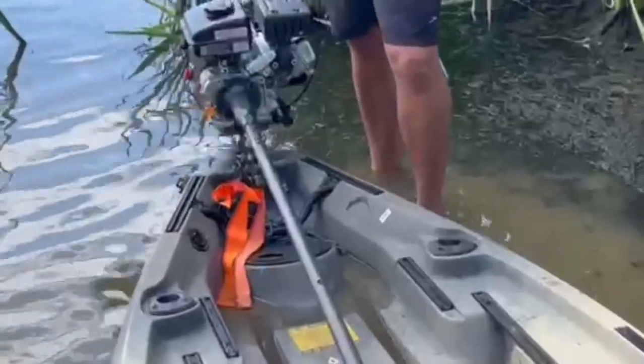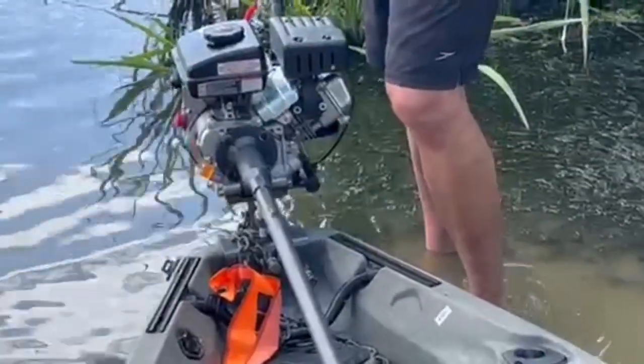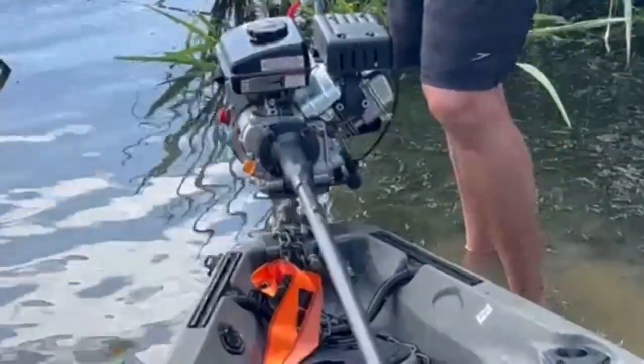And then your Harbor Freight, that's just a different ball game. You'll have to read the instructions on whatever motor you put on it from there.